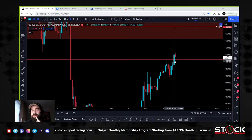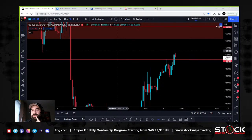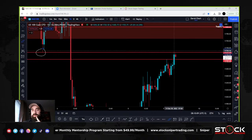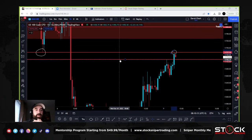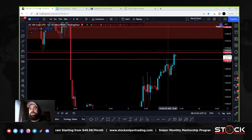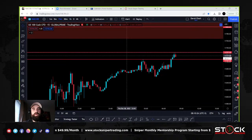So on the hourly, we broke through. Nice resistance here coming from the top wick. If you look to the left, guys, it's getting rejected. Let me just point this out to you real quick. So see over here, and then look at the rejection here. So when we talk about support acting as resistance, this is a pretty key example. And like I said, we're probably pushing back down to 11,707 before that news time.